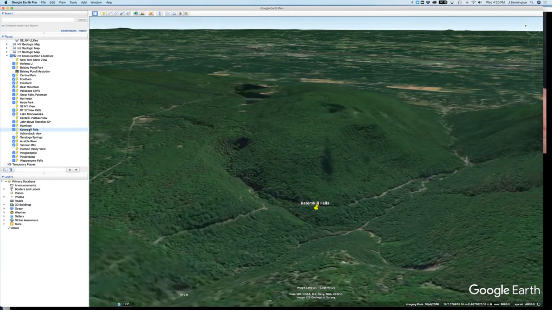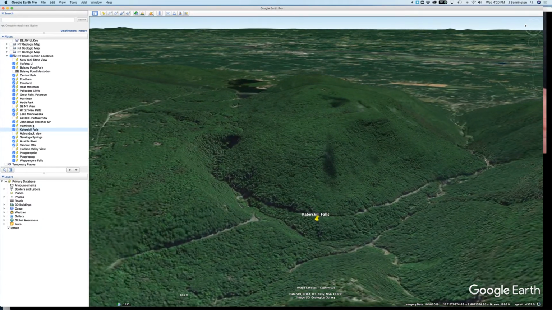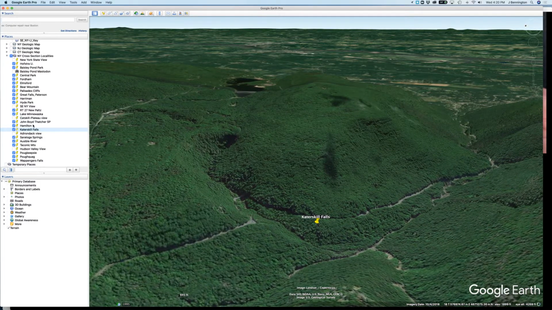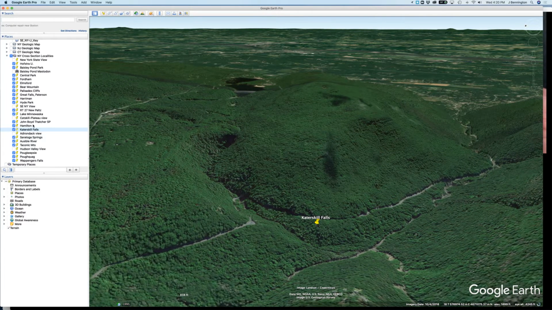Now, the Catskill Mountains are carved into a pretty much flat-lying layer cake of sedimentary rock that's been very, very gently uplifted to produce the mountains. You get a hint in the photo in Google Earth of the horizontal layering of the strata.